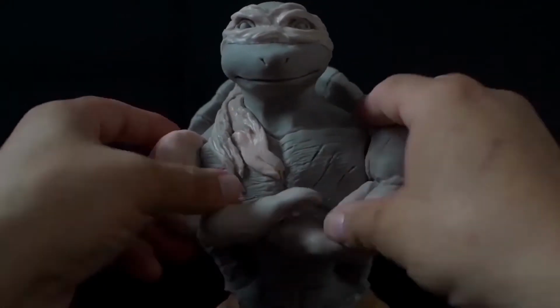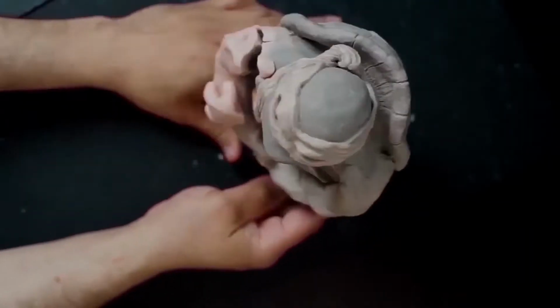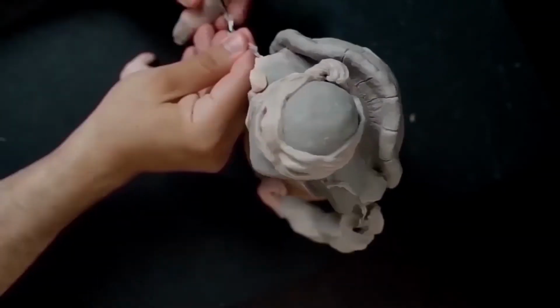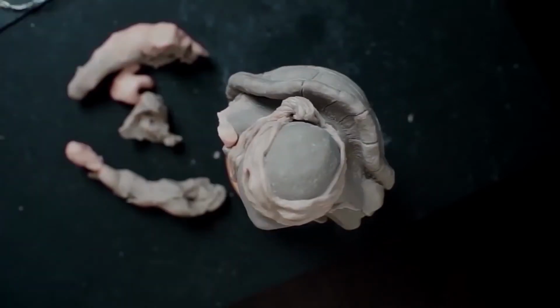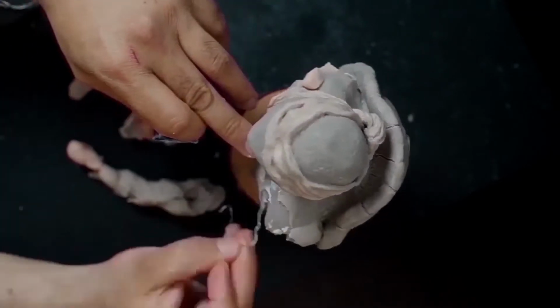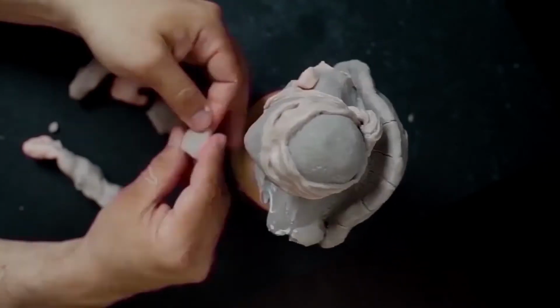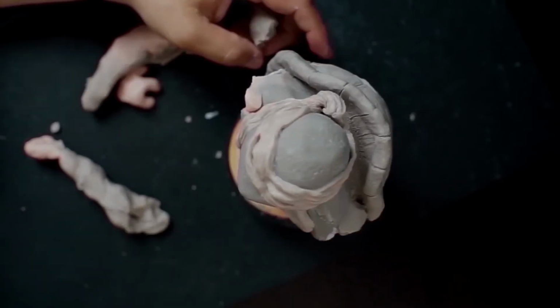And it was hard to pose with the wires because I didn't really need wires on the arms. I just decided to rip them off, take the wire out, and just start creating it with the clay on top. This allowed me to do a quick pose, and it was easy. It wasn't as perfect as creating every muscle, but because the arm was kind of done, it was easy just to put it back.